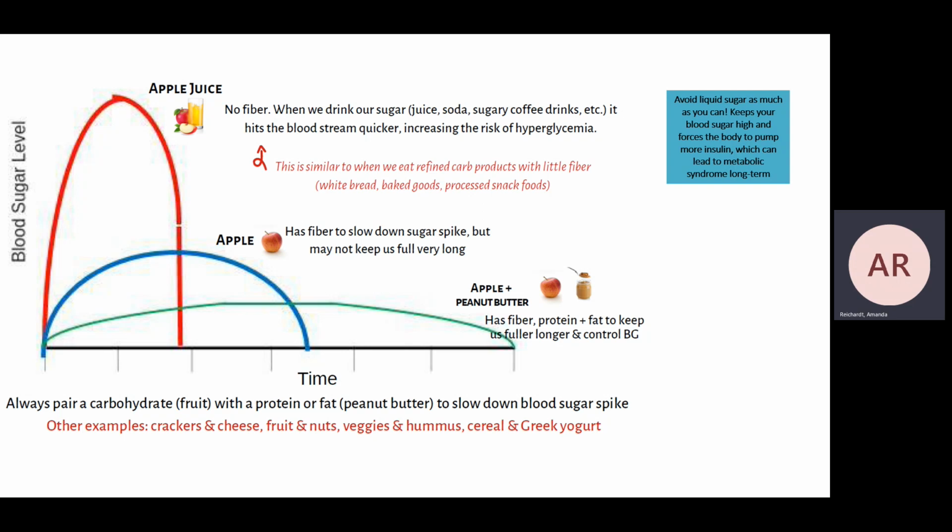Of course, of that fat, you want it to be mono and polyunsaturated fats, which we have presented on in other presentations. If you'd like to check out our heart health presentation or our January part 2 presentation. So the moral of the story is to feel more full and to carry us over from one meal to the next better without having that sensation to graze or that craving. You always want to pair higher fiber carbs with protein or healthy fat, and that's also going to help with keeping our blood sugars nice and low, so good for our labs, but also is going to be good for our weight, because if we have to process this sugar rather quickly, we don't have as much time to burn it off, and we're going to be more likely to store it, unfortunately.